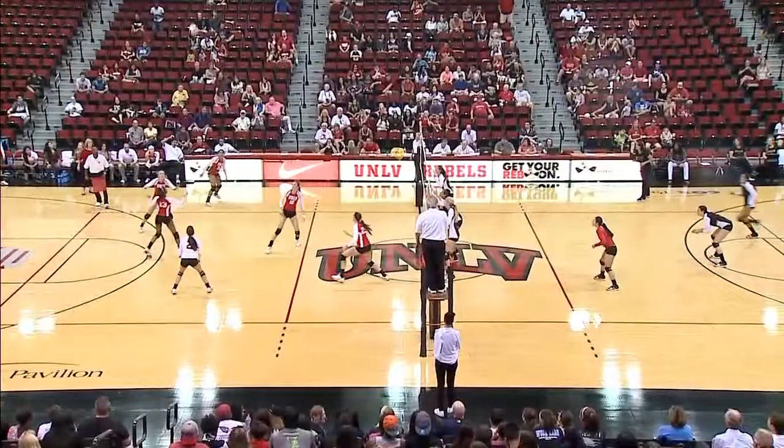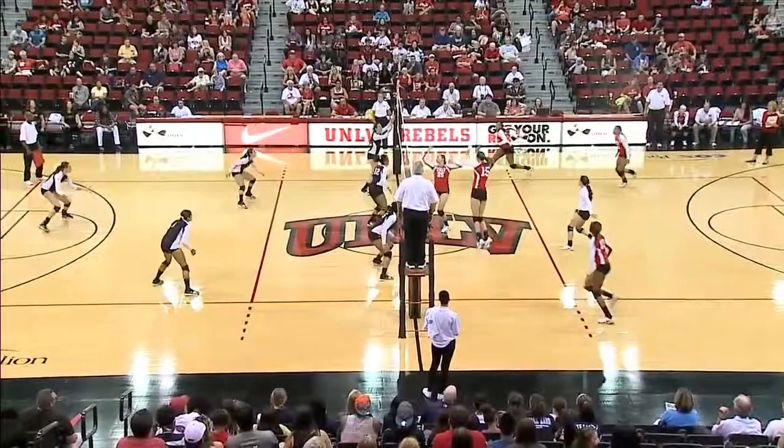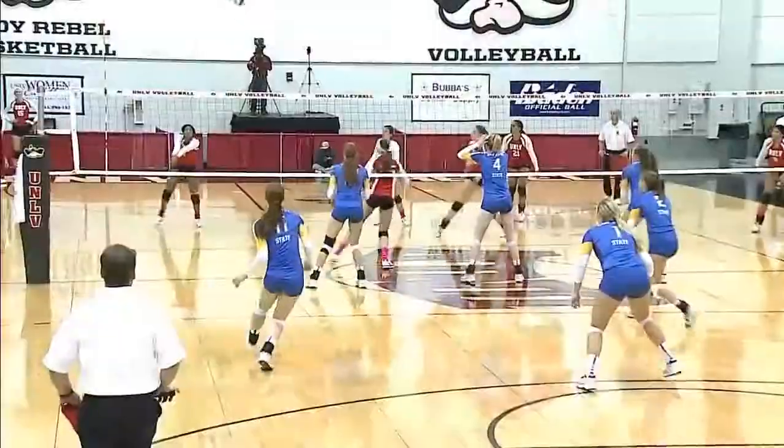What areas have you improved from last season to this season? I think we have a good connection with Stephanie as our setter. Our middle hitters are very accustomed to running plays off of Steph, and just a little more experience has really helped. Last season, I was a right side hitter. This season, I'm now setting, so I had to get setting again. But I think I'm doing a pretty good job so far.